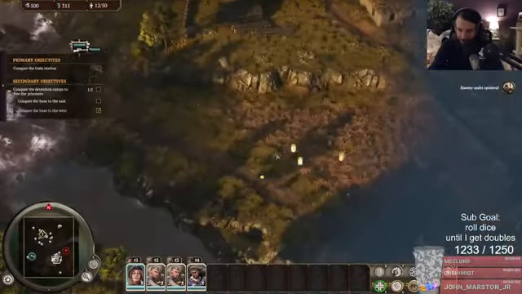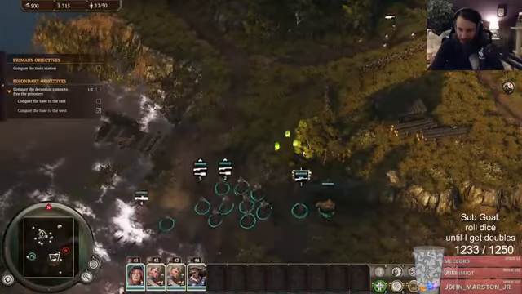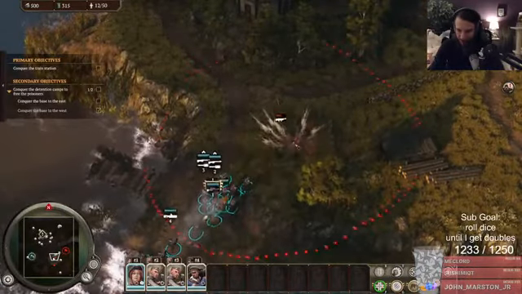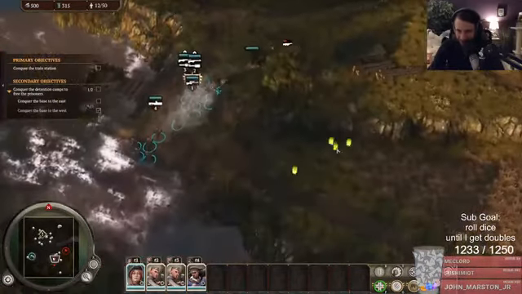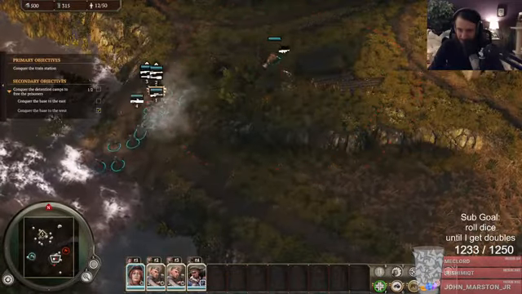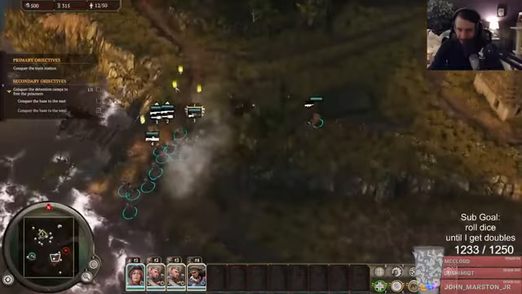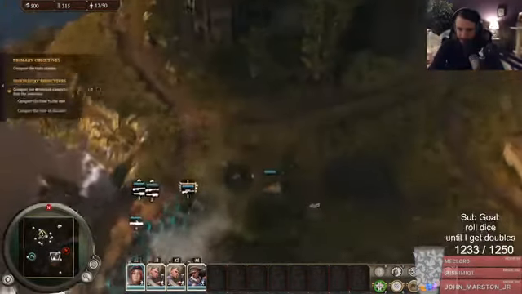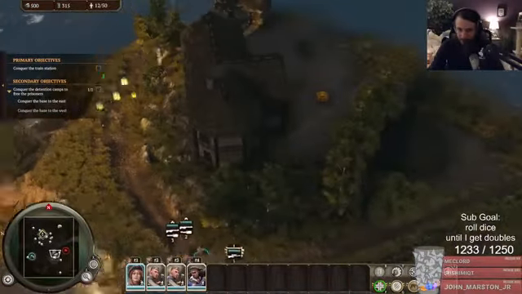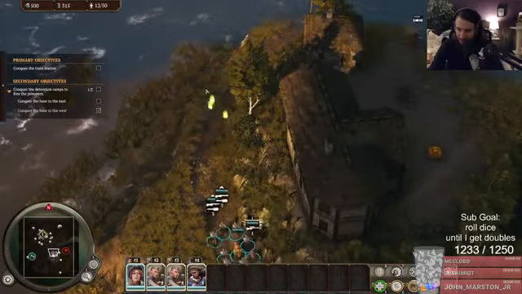Nice. Oh, they're coming. All right, everybody. Get ready. Can we get up on this mountain? Nope. Okay, just shoot him. Woo! Oh my god. Don't let him get away. Yeah, bear him to death. Nice. Okay. I'll get there. Keep moving up. Alright, take the outside. Take the outside. Good.